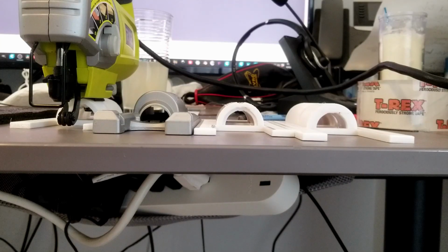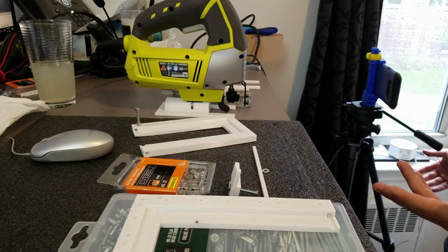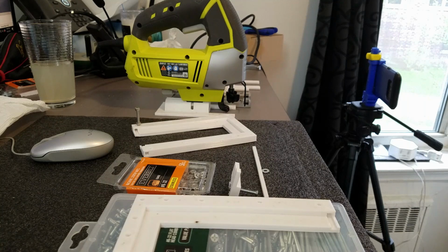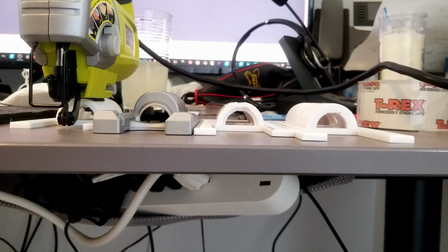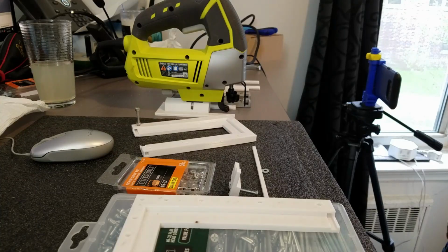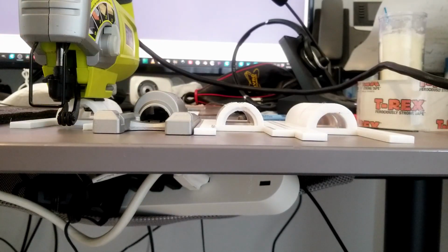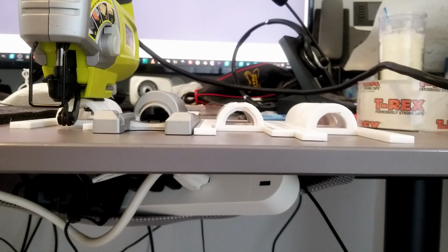Alright world, I present to you the first original jigsaw table universal adapter. Now if you don't know what this is, a jigsaw table adapter lets you use a jigsaw upside down as a bandsaw of some sort, or some other type of saw, where you can start with a hole and cut through the hole, and you don't have to start at the edge of the wood or plywood or whatever type of wood you're using. You can start in the center by drilling a hole. I'm not sure what that saw is called, but it doesn't matter.